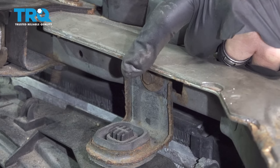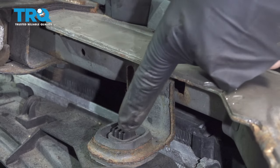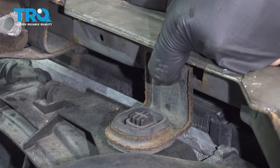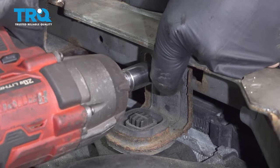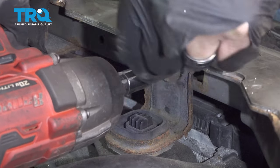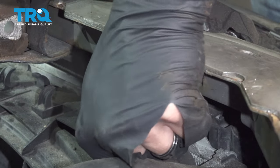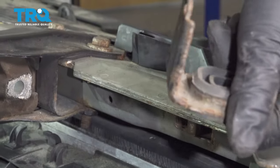On each side of the upper portion of the cooling fan or radiator, there's going to be a bracket. There's one here, one on the other side. They're held in with a 10 millimeter bolt. I'm going to use our socket and remove these. Good, remove that bolt, work that bracket out, repeat for the other side.